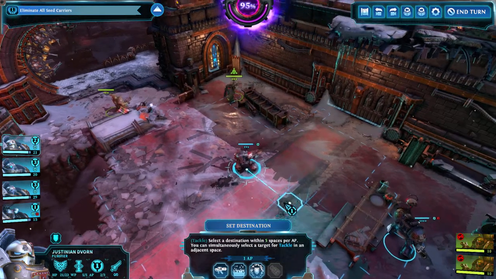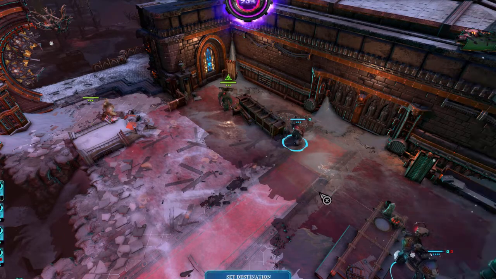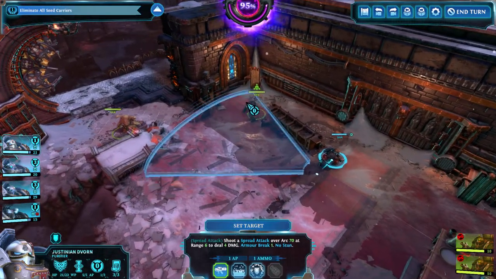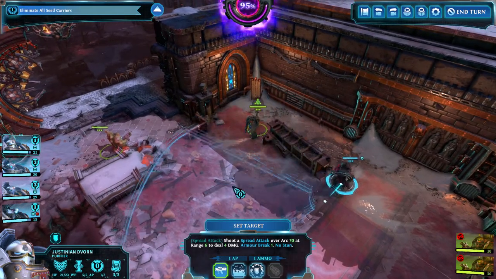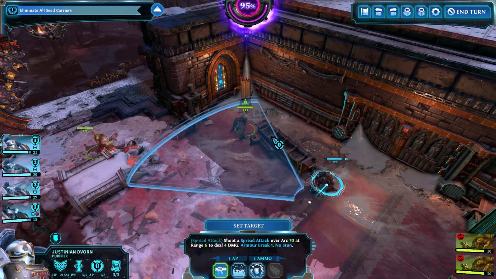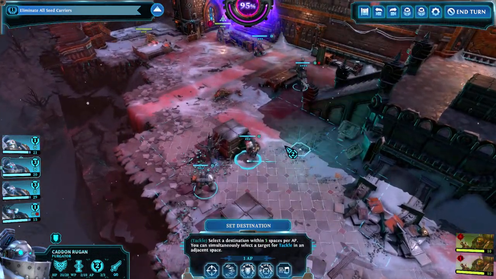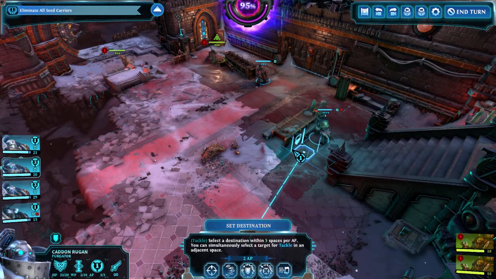Why are you not hitting him? Fine, grab the cover. At once. You're down a couple points as well from that spray. Yeah, why can I not hit you with the flamer? That's super weird. Why is that not going to affect you? Okay, I'm kind of confused about what's going on there. There's really no cover for me to take.